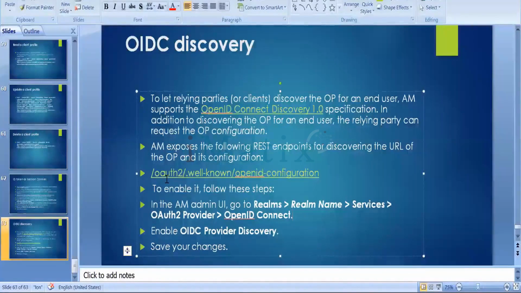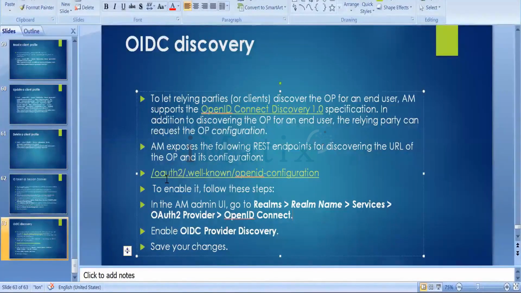It should be open for the end user or for the relying party. They can ask for this and find out from which configuration they are getting the request.